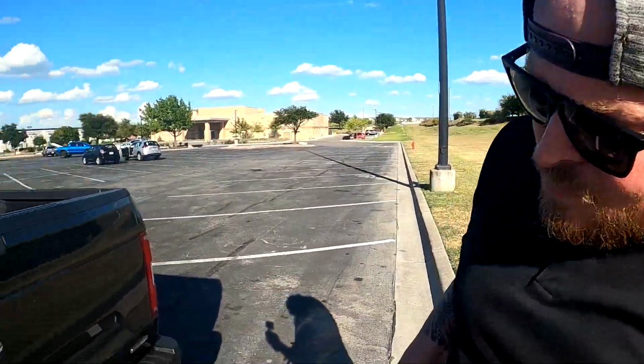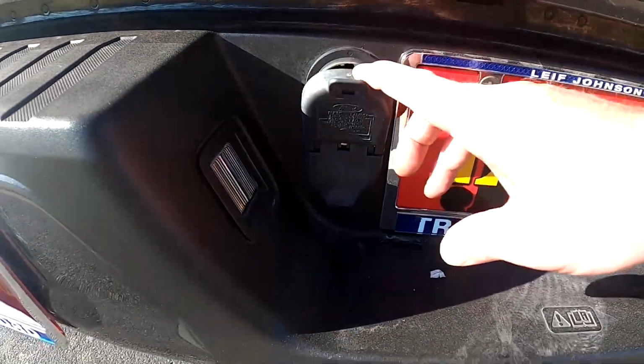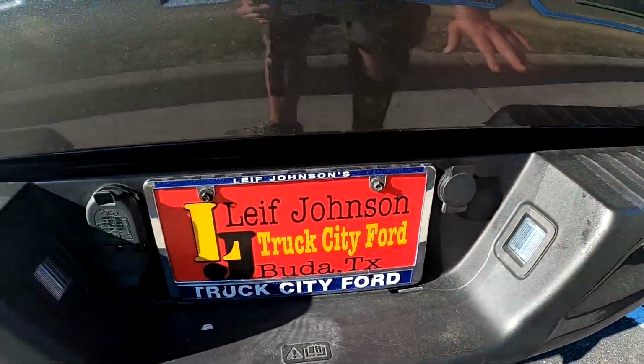Now this vehicle, on the back of it does have a backup camera, so I'll point that out. It's actually right there. And then as we scroll down, you'll see that I do have a setup for towing here. So I've got all my accessories and everything that I would need as far as towing goes, which is really nice to have just to make life a little bit easier on you.